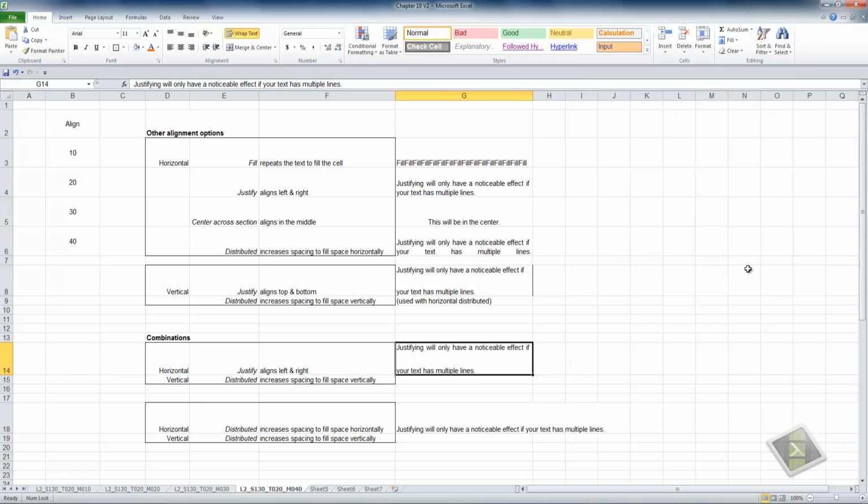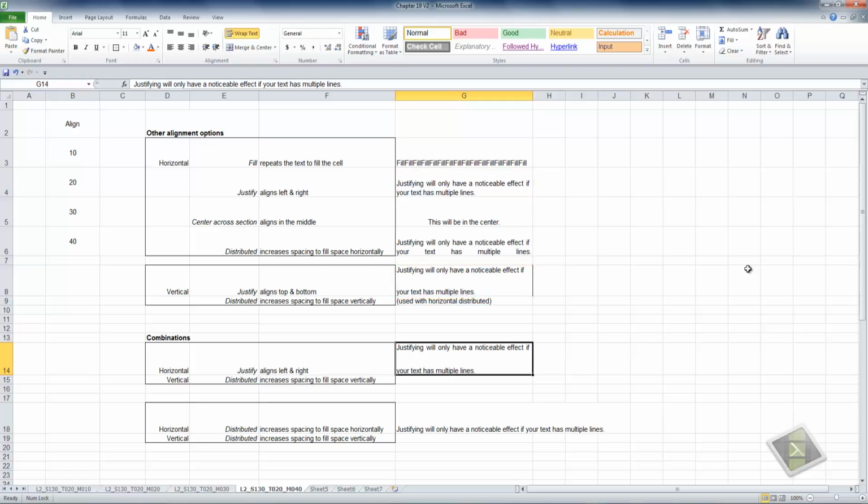So we get the result that's in G4 combined with the result that's in G8. It's distributed between the left and right edge of the cell, and the spacing in between the words is increased to allow that to happen. And the first line of text hugs the top of the cell, and the last line of text hugs the bottom of the cell.